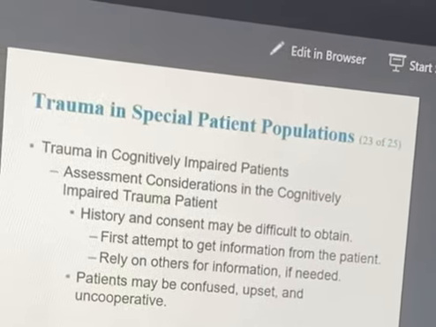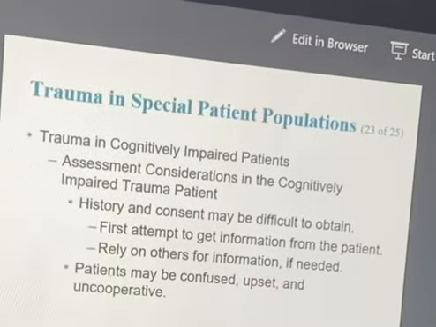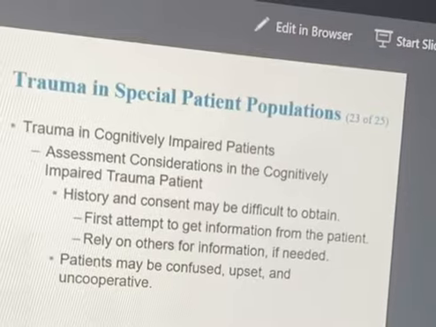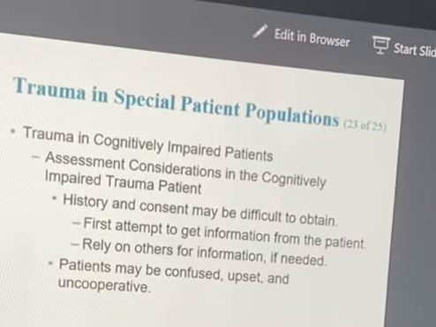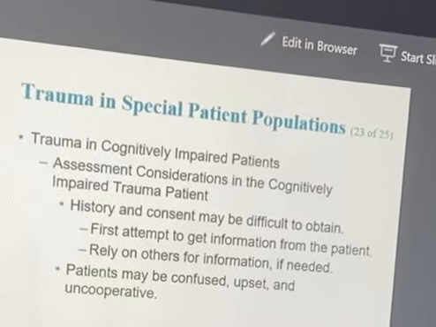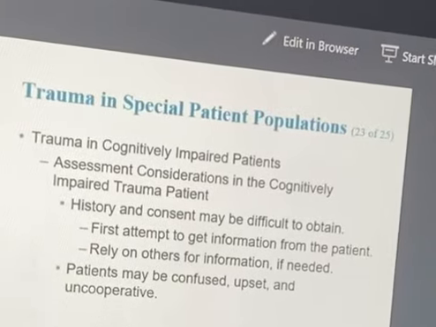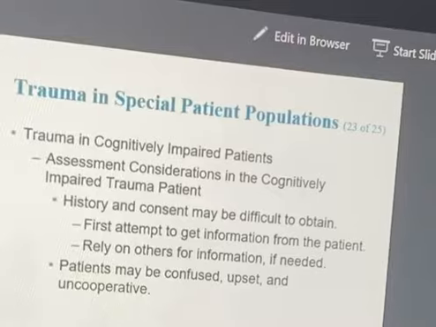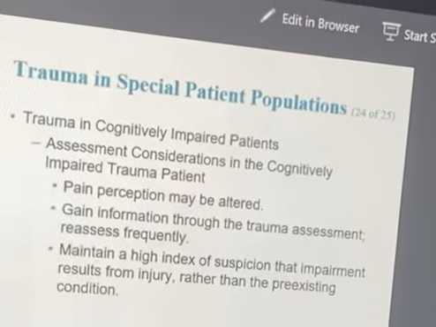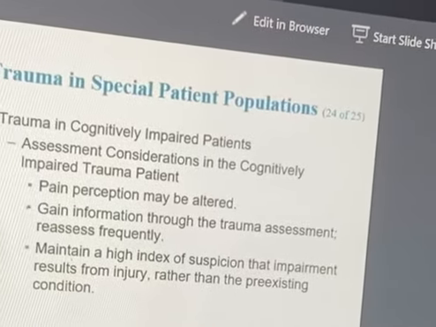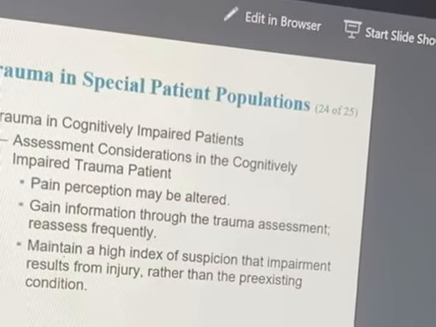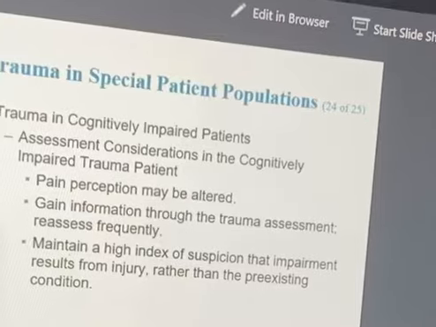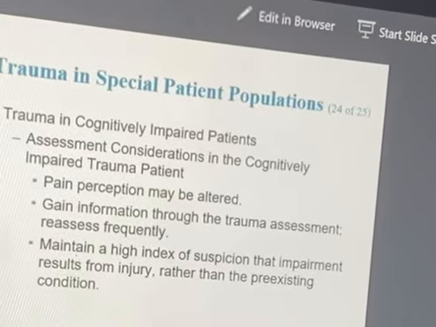All right. The psychological implications of trauma can be different in this population. Many of these patients do not know what is happening even before the trauma occurs. They may be confused or upset. The traumatic event can make it more difficult for them to communicate and cooperate with you. The trauma assessment provides the most pertinent information about your patient because many of these patients are not able to tell you what's wrong. It is important that you constantly reevaluate them.